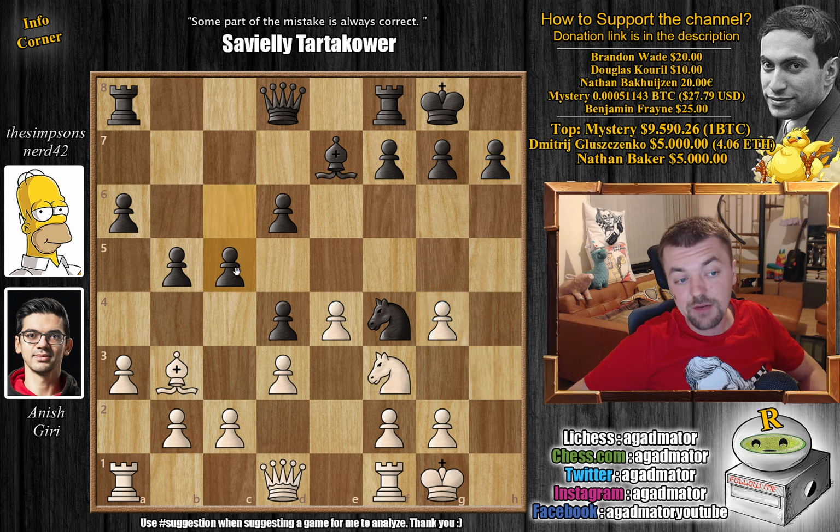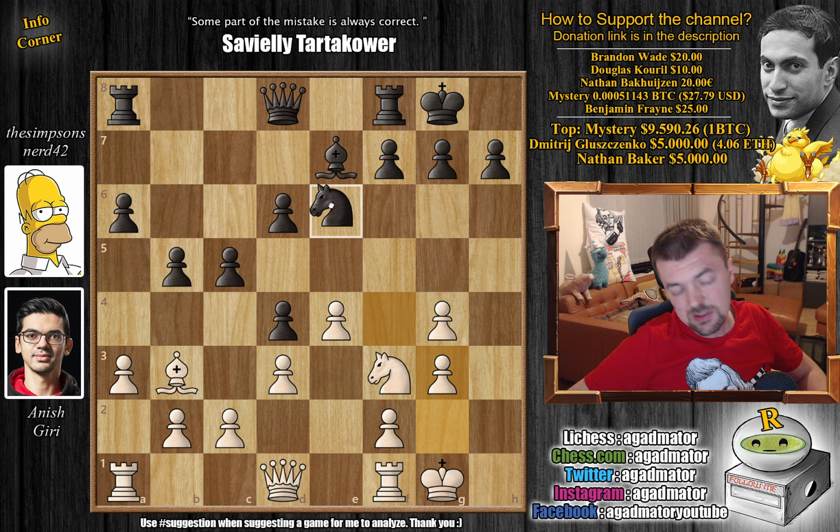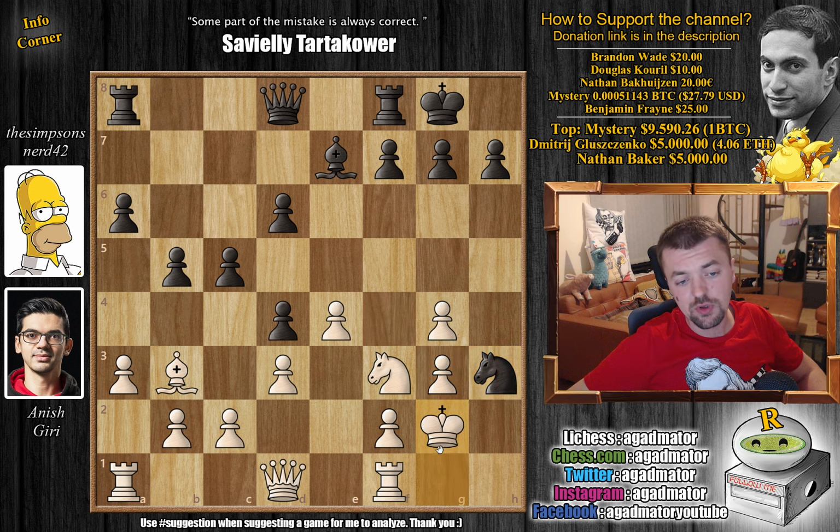So here c5, preparing at some point to push c4. First we're going to have to defend the c4 square one more time, most likely with rook to c8. And now Giri kicks away the knight. We have g3, and now knight back to g6. Knight to e6 also playable. Black prefers knight to g4. Knight h3 check doesn't really do anything, just king here, and the knight is really in a tough spot.